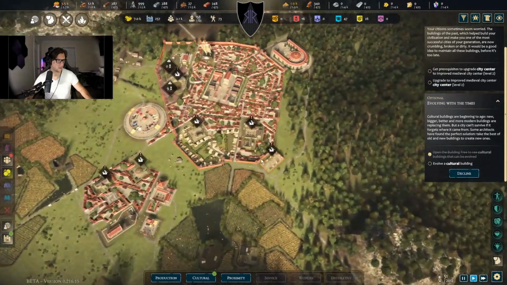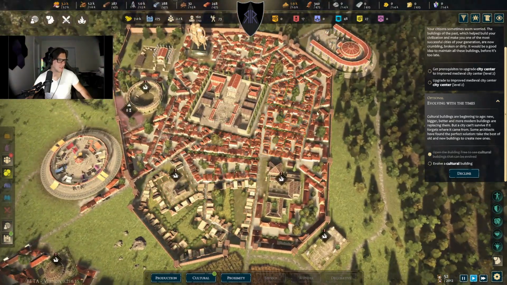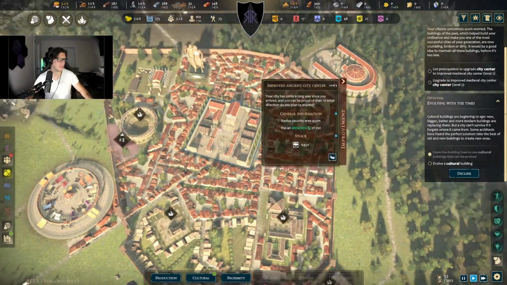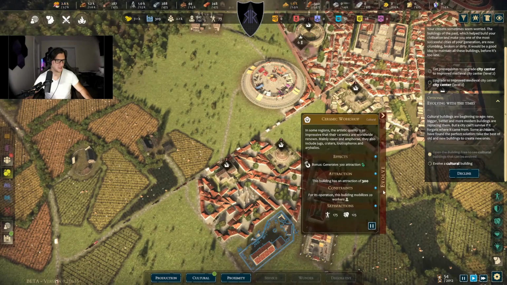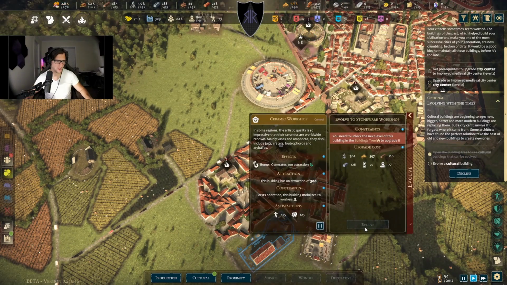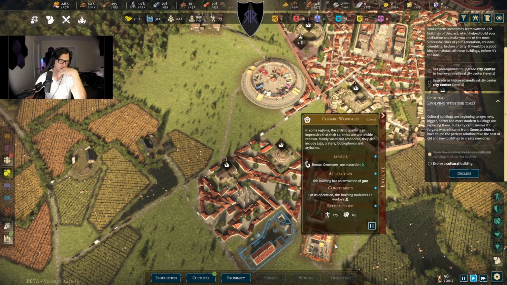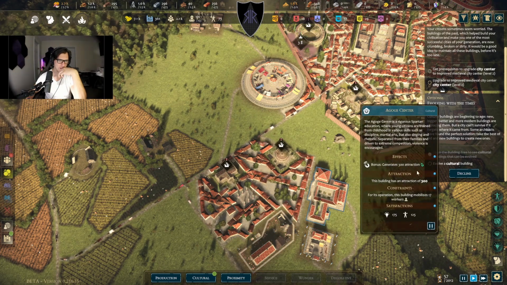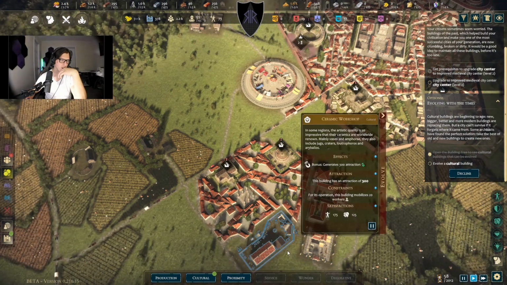I don't think this is what I want. Where's the cultural buildings that aren't broken? I know there's a couple. Are they all out here? Oh, they're out here. Oh, evolve. You need to unlock the next level of the building in the building tree to upgrade it. Okay. Well, did I do that with any of these? I thought I did.